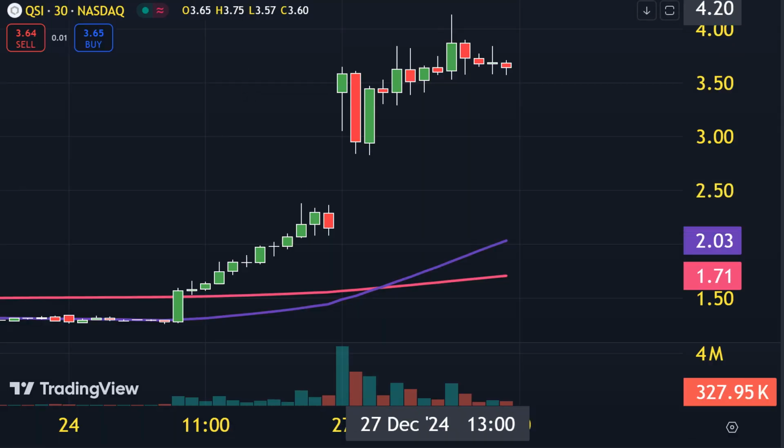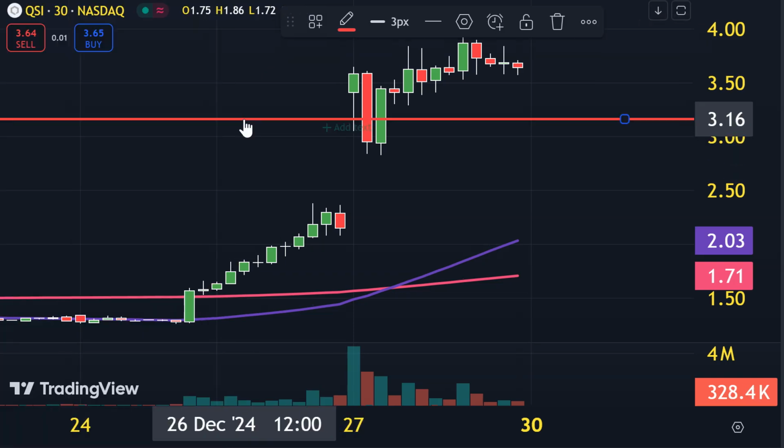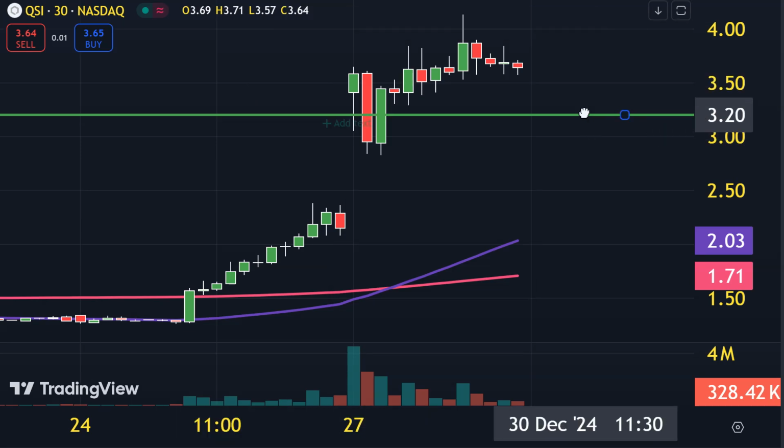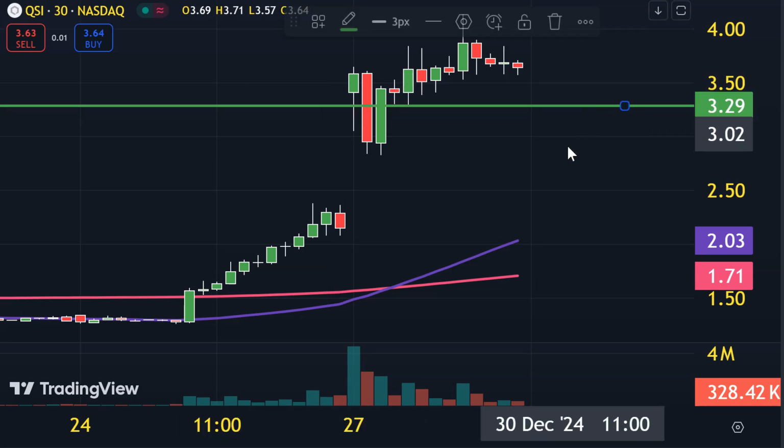Nice mover today. And now moving forward, just a question of where some of these key levels are that you would like to see hold. So the ideal level, I mean, if you say, hey, Clay, what would make this chart look the absolute strongest going forward? That would be if the price could stay up there above $3.30.